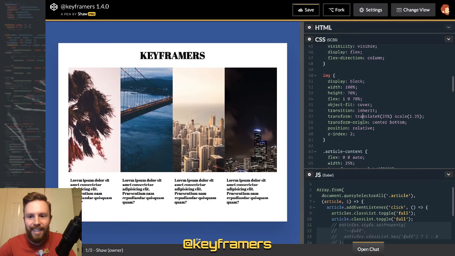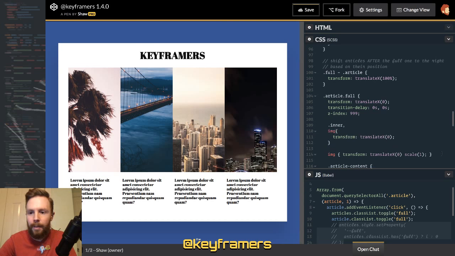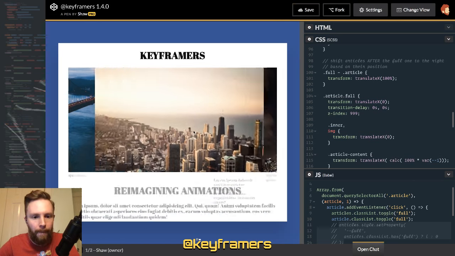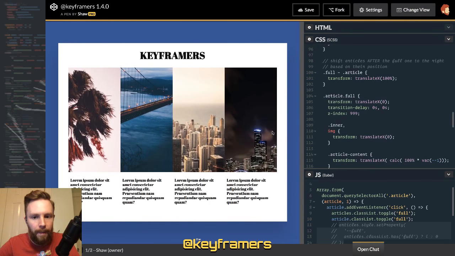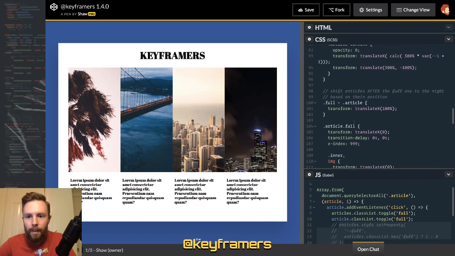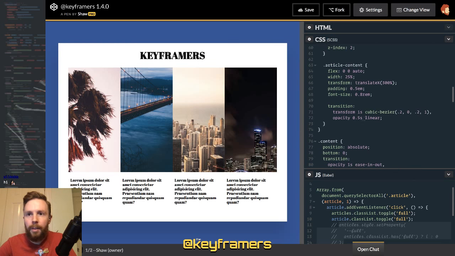Haha. Never mind. Blaming Chrome. Okay. Speed up that opacity transition.